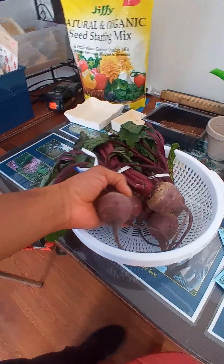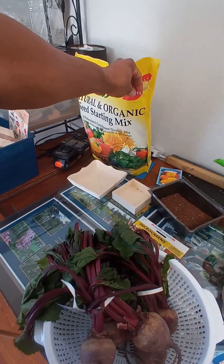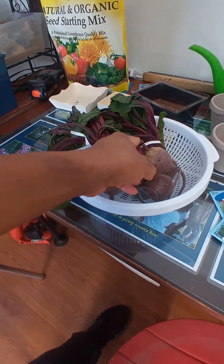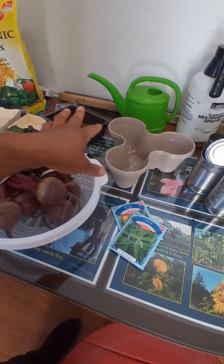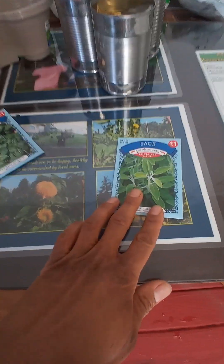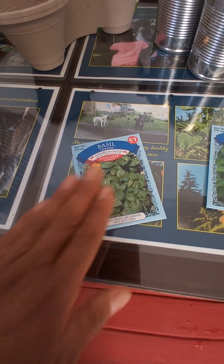And then with the beets, we got to plant the beets into these. There's two things here. I'm going to use this dirt right here, and then these got to be cut off and planted inside. You're going to fill these up with dirt, and then two of them are going to be sage and two are going to be basil.